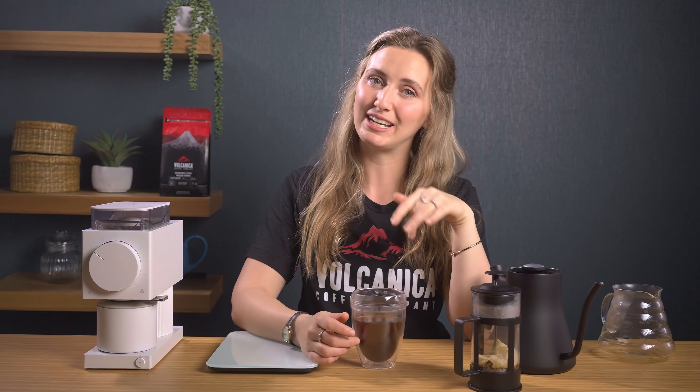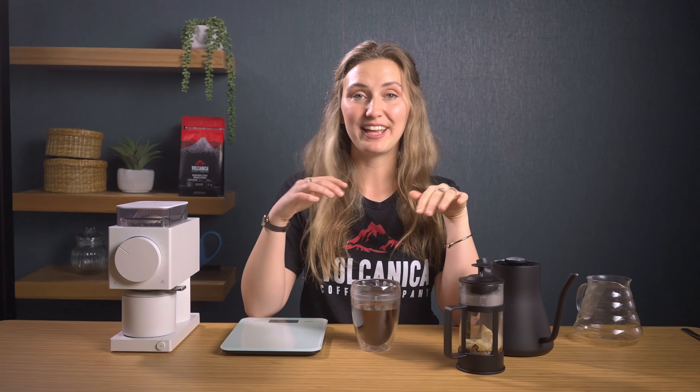By using a finer grind, the method reduces the typical brewing time for a French press, making it relatively fast. The issue with this recipe is that you need filter paper, it has a few more steps, and you have to pay attention to detail and timings. My favourite is Asa Christensen's recipe, because that really clean flavour is fantastic.